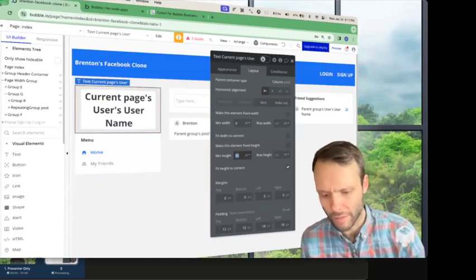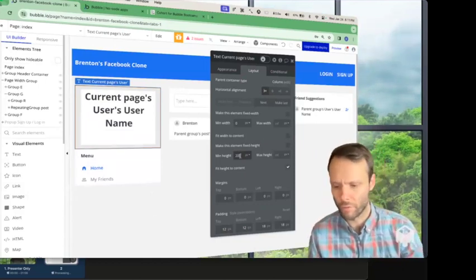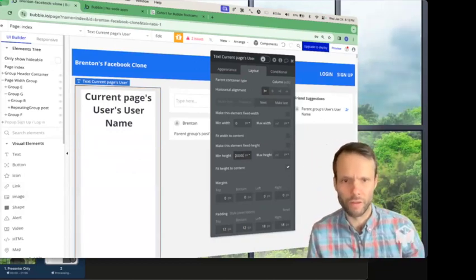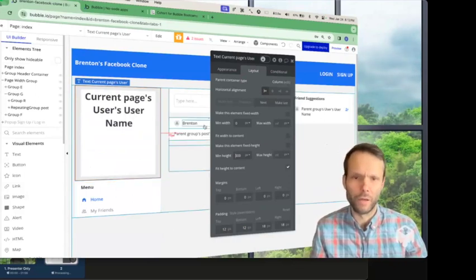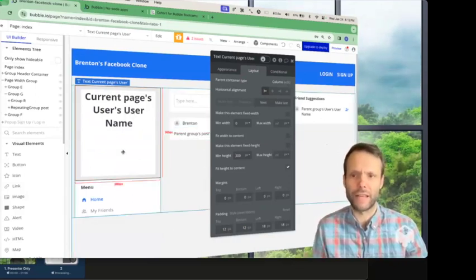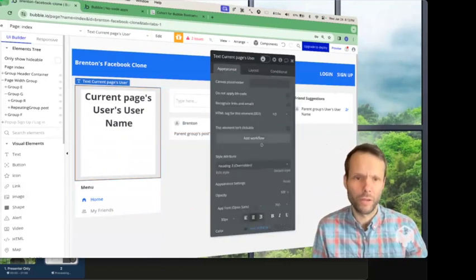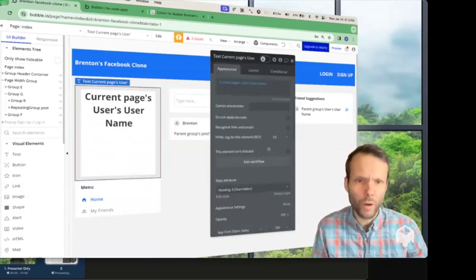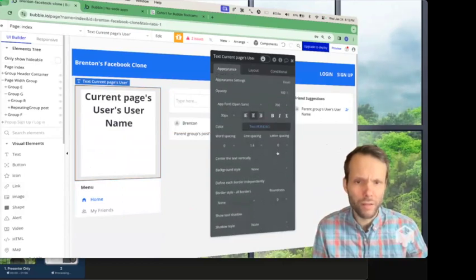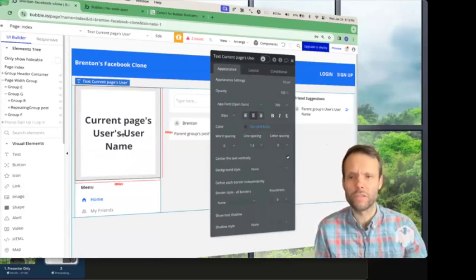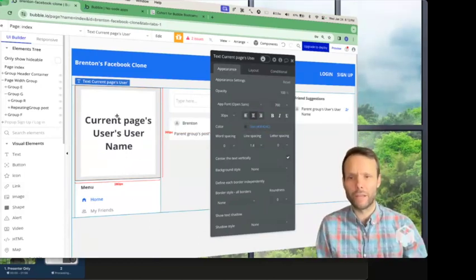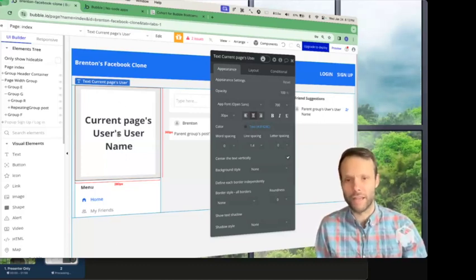Another way you could approach this is if there's a height to the container. Let's say the height is 200. Let's make it 300 to make it more visible what the difference is. So now it's up at the top, and this is the text element itself that has that height. So over here in appearance, where is that checkbox? Here, center the text vertically. That only works if the text element has a height that is greater than the text has, if that makes sense.